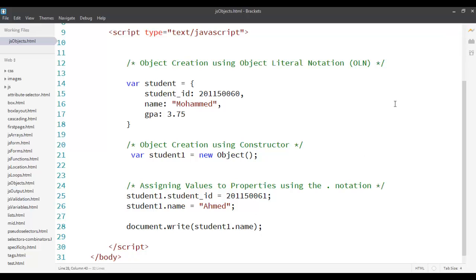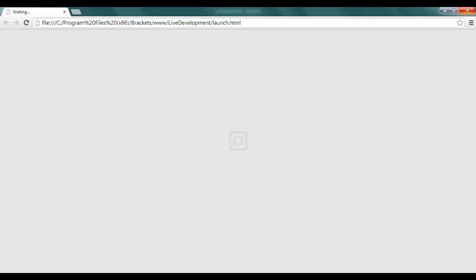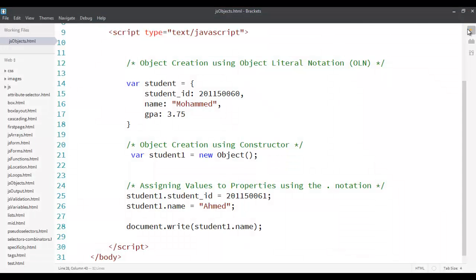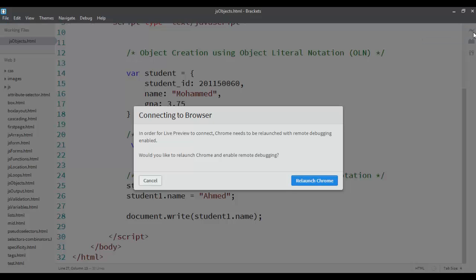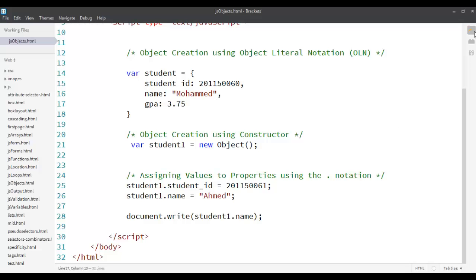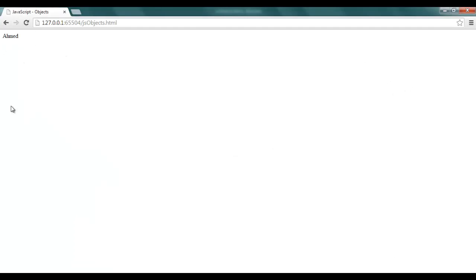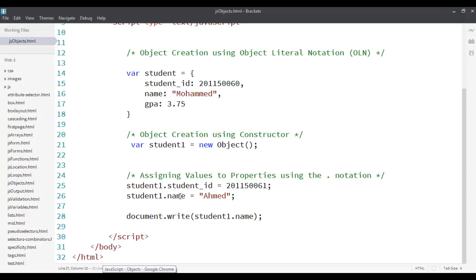Let's see how it works in the browser. Okay, so you saw that this is Ahmed, which is equal to the name of that student.